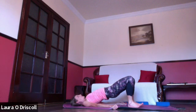So this is a really good strengthener for the hamstrings. So you're not going to see the movement, you're going to feel it. So again, really grabbing onto that mat. So we're kind of pushing the mat away and we're dragging those heels toward the bum. So those heels shouldn't move unless your mat is particularly slippy. So the idea is that they're stuck, but it's that feeling of dragging them toward the bum.